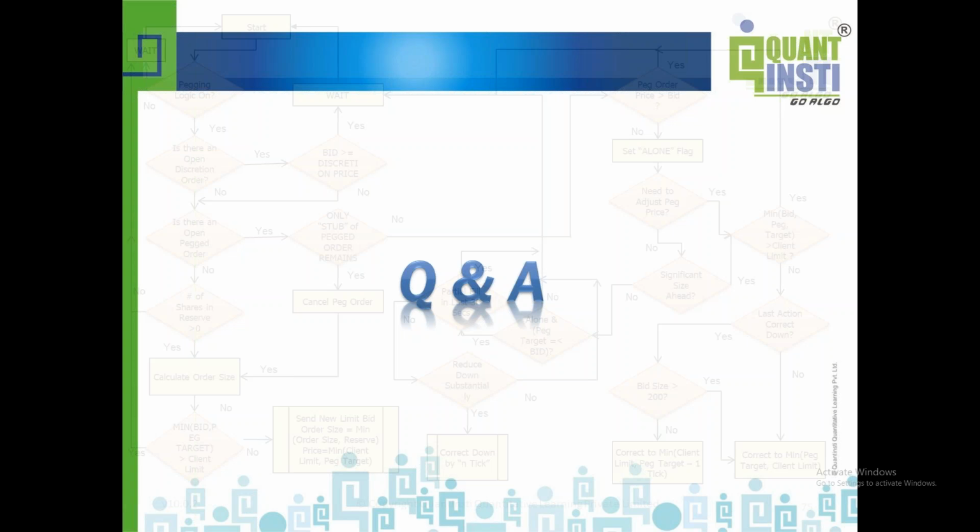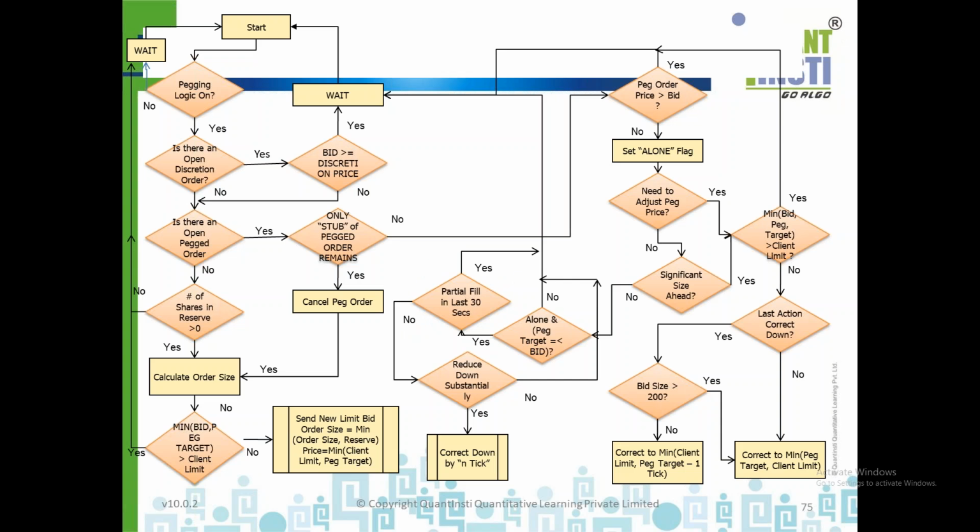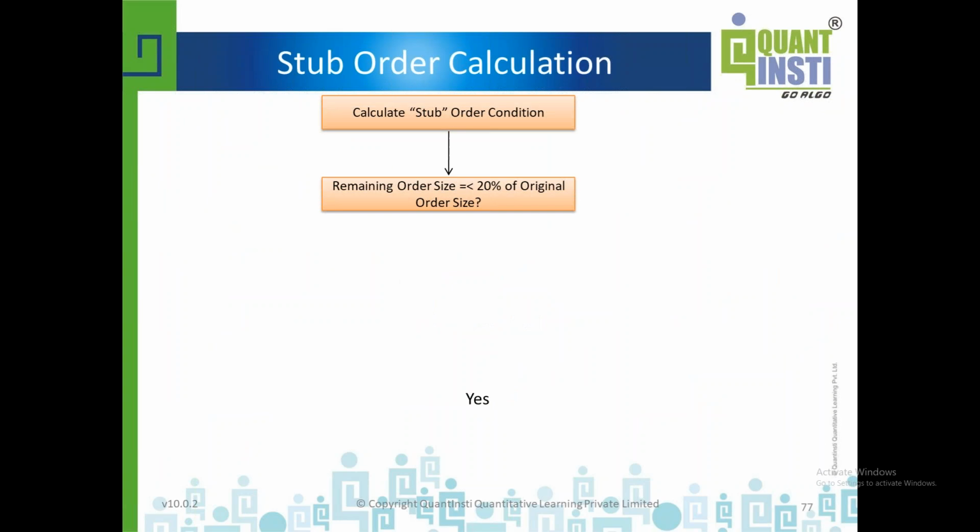The right hand part might seem complicated, and that is why I want to break this algorithm down. The left part is how you are checking your pegging and blending. The right hand part is the actual algorithms for pegging, discretion, alone set and stub calculations and whatnot. So if the left hand side is clear, let me go to the specific algorithms to calculate stub orders, pegging, and discretion. All right, is this fine, guys? Yes or no? All right, great.